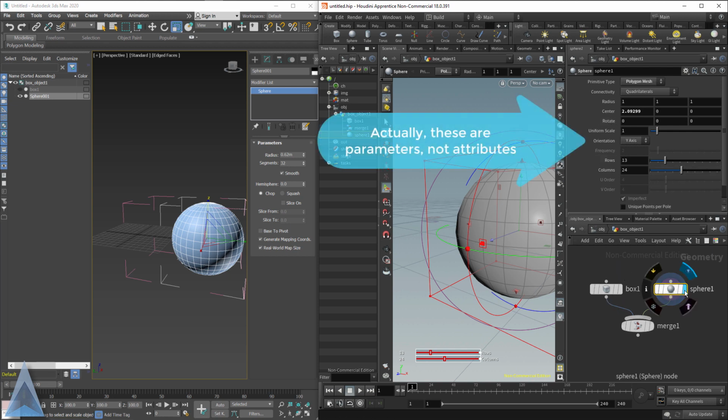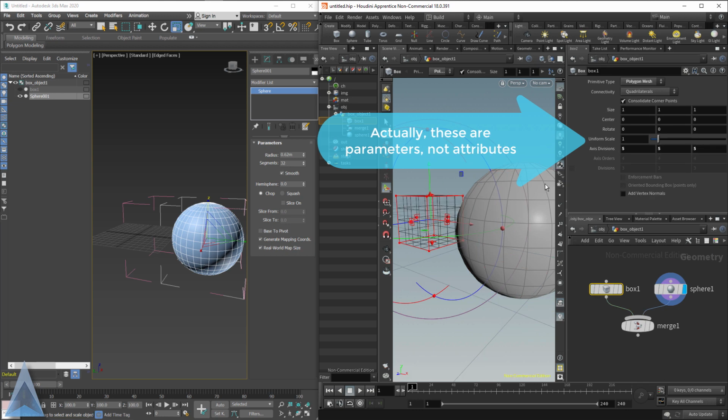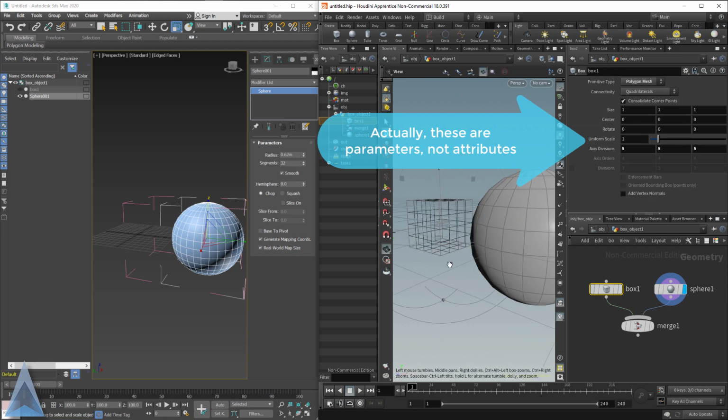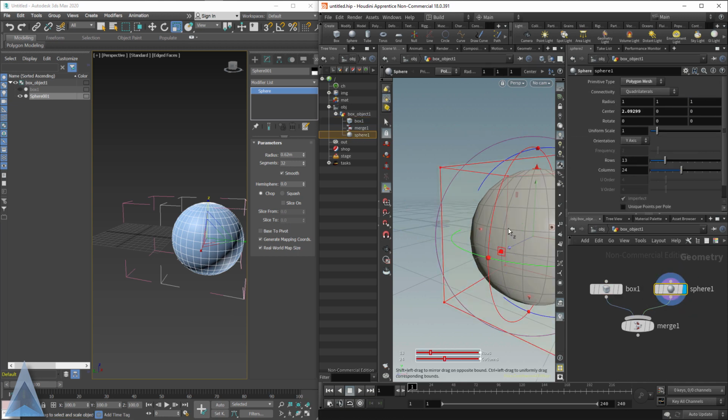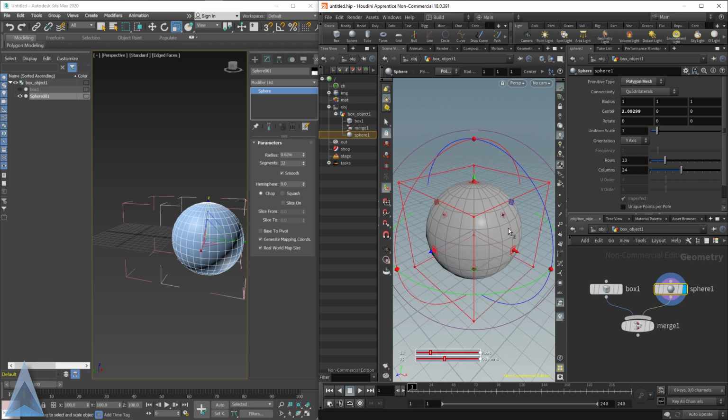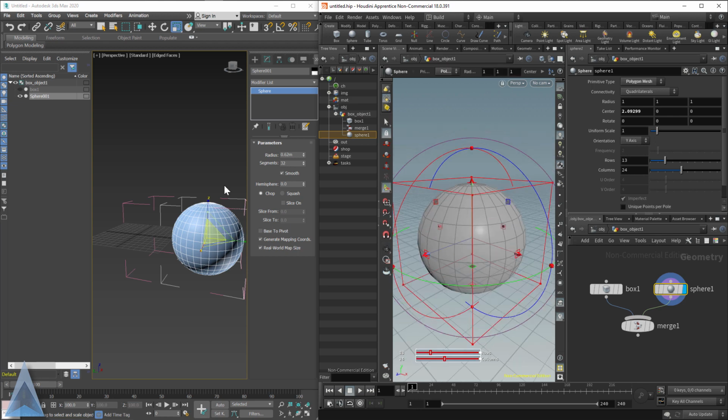You can look at one thing in Houdini and look at the attributes of something else, and you'll see a ghost of that object too. So we're looking at the sphere, but we're playing with the attributes of the box. Here's the box's attributes up here. Let's view the sphere and view its attributes. Spacebar G to center view. So we're just looking at a sphere, looking at a sphere.